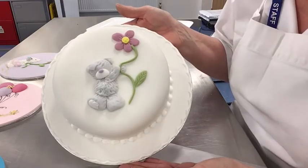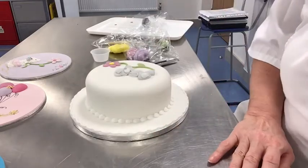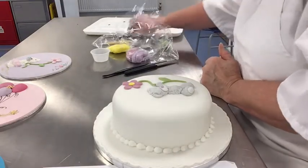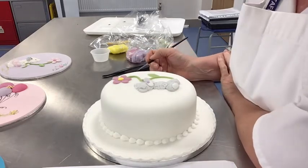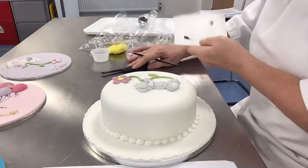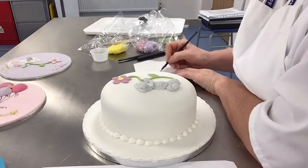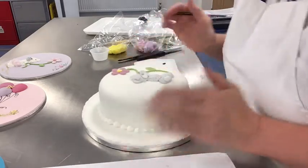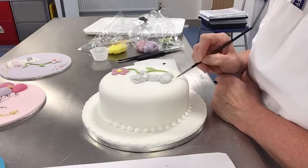Okay. What I can do now is I can paint some detail on. My finest paintbrush. I've got some food colour here, such as gel food colours, so I've got green and I've got black. I'm going to use a little bit of green, mixing it with the water, and perhaps just painting, so he looks like he's standing on a little bit of grass.